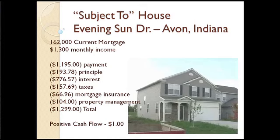But you have to be careful with negative cash flow — I'm going to talk about that right now. Here are the numbers on this particular property. This was a brand new property when I got it; you can see the dumpster was still outside, so it was less than a year old. The current mortgage we were taking over was $162,000, which is a little bit above its actual market value right now — the value has dropped maybe $10,000 to $15,000. So I'm actually taking it over for a higher mortgage than it's worth. The property has $1,300 a month income, which is market rent, and we've got a tenant who's been in there for a couple of years paying that.